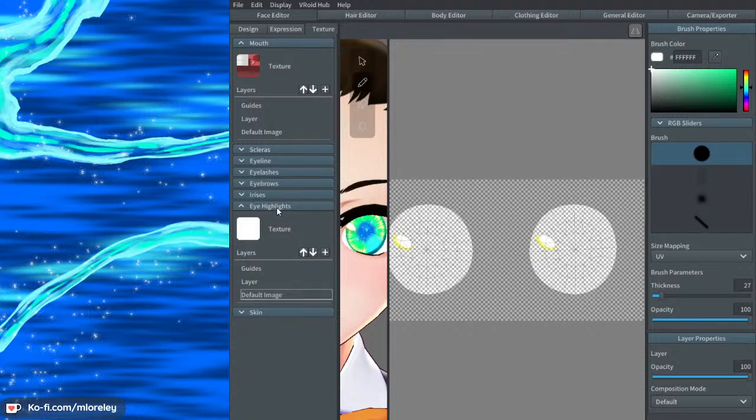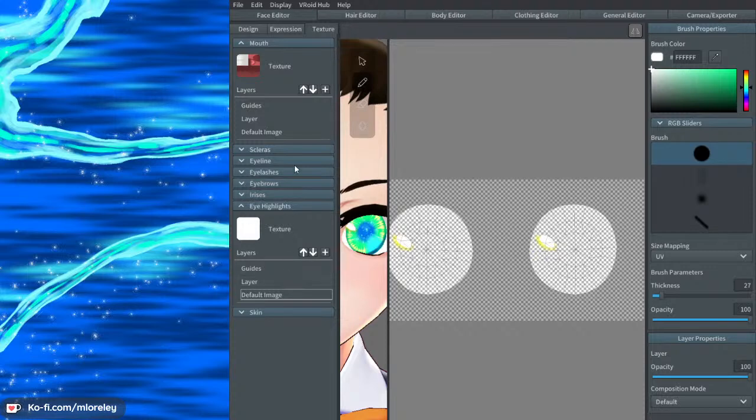Under the eye highlights, which I've got here, there's texture, layers, guides, layer, and then default image. I right click on that and I say to export it. Then it prompts me, where do you want me to export this to? How do you want to save it? So I name it highlight default, and it saves it as a PNG wherever you ask it to store it.